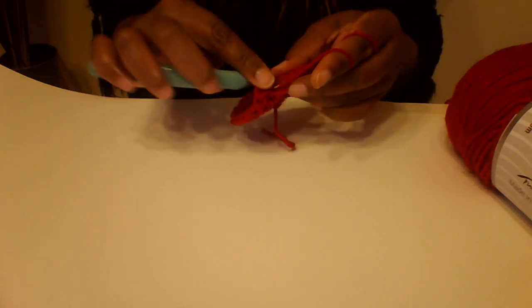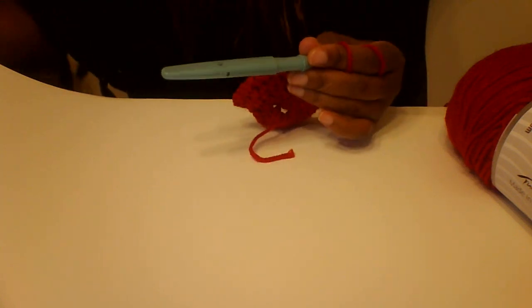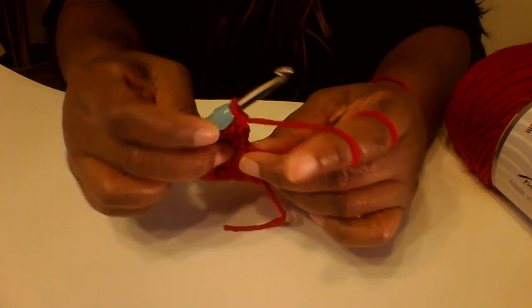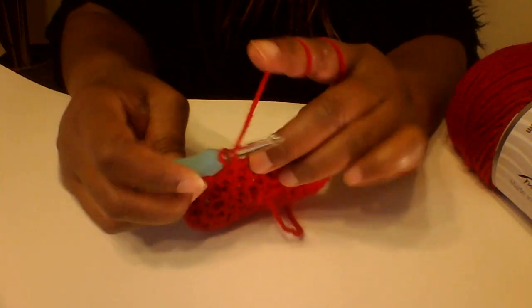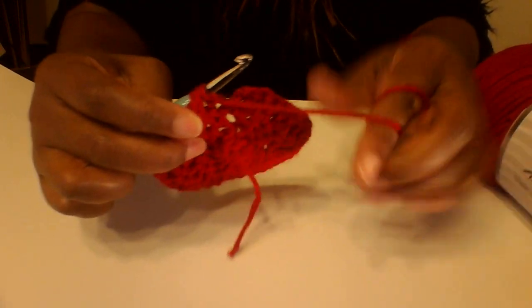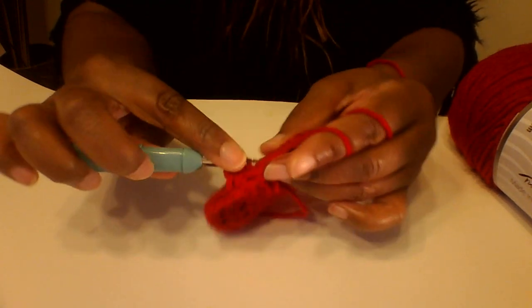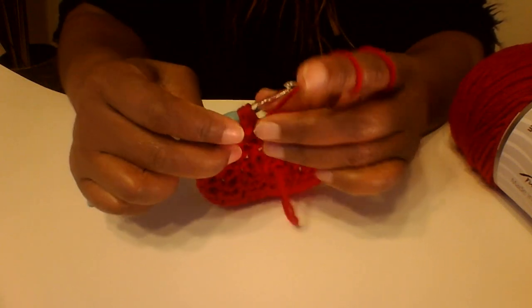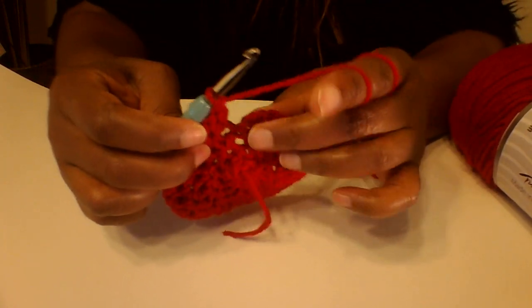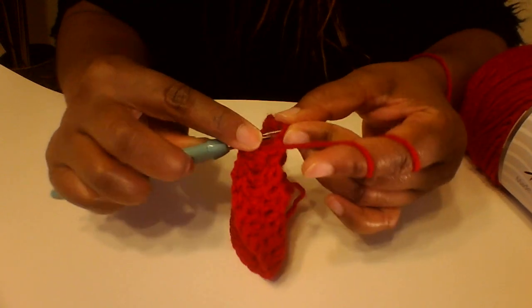1 double crochet, and then in the next stitch you're going to put 2 double crochets into the same stitch, and I'll meet you back around. Okay, I am coming up to my last 2 stitches, where I'm going to do 1 double crochet. And then the next stitch, you should always end with 2 double crochets into the same stitch. Go ahead and slip stitch to join right on top of the chain three.